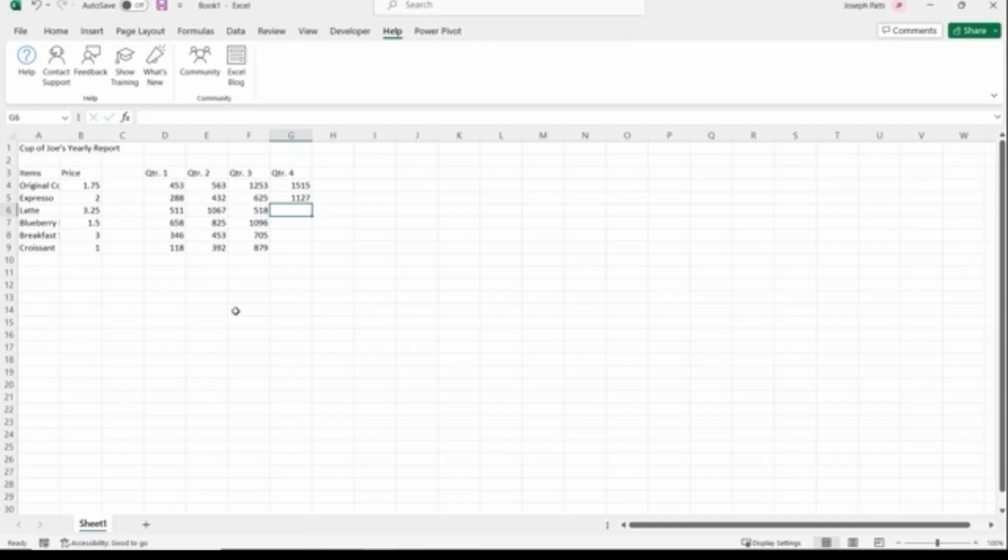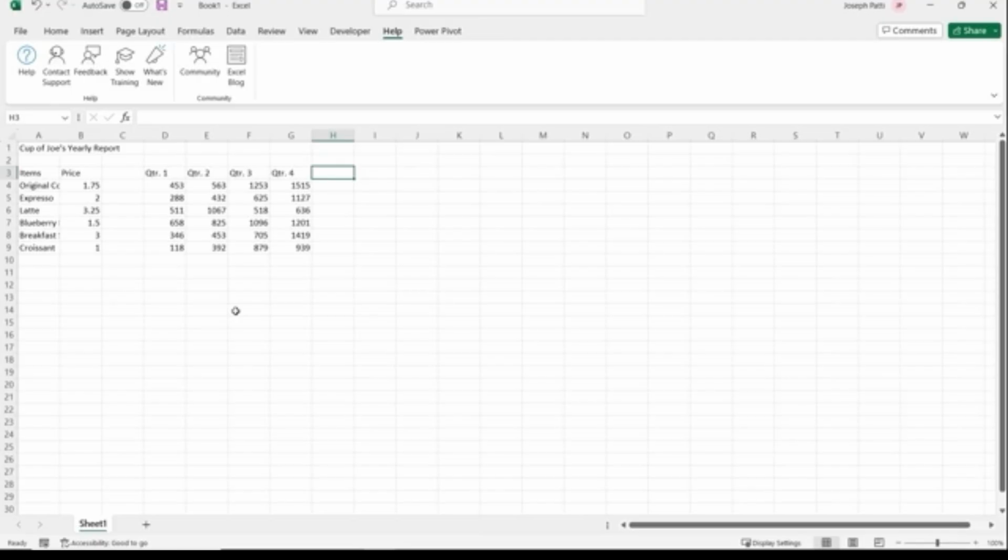And we'll put in quarter 3's numbers as well. And quarter 4. And if you feel like you want to follow along with me on the same numbers, it would be a good idea once we get over to formulas, functions, calculations, if you want to check your work against mine. You should have the same numbers as me. If you don't mind, you can just write whatever numbers you want. But if you did want to follow along with my exact numbers, feel free to pause the video or speed it up and see those numbers there.